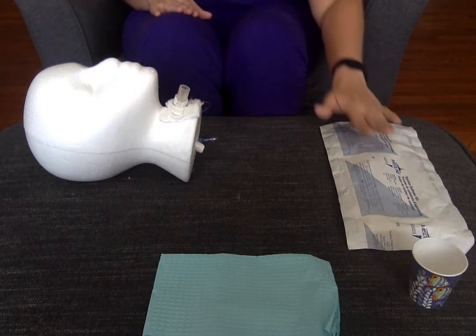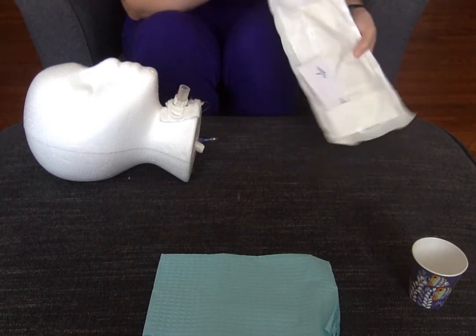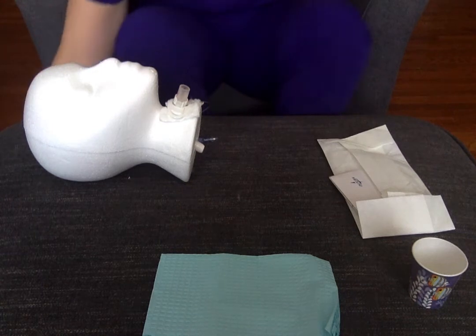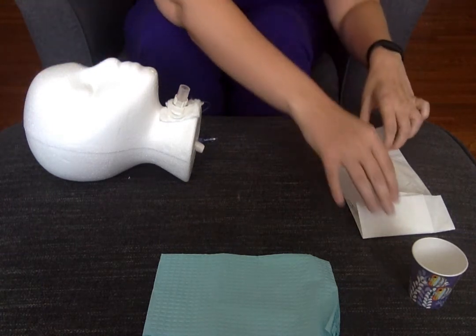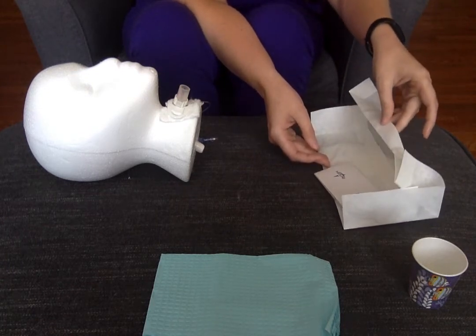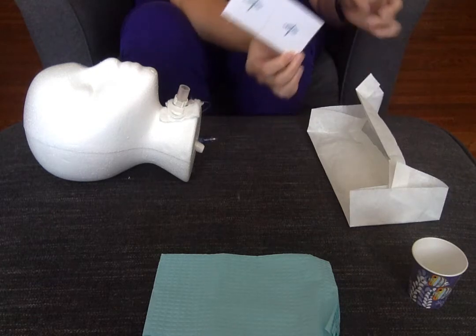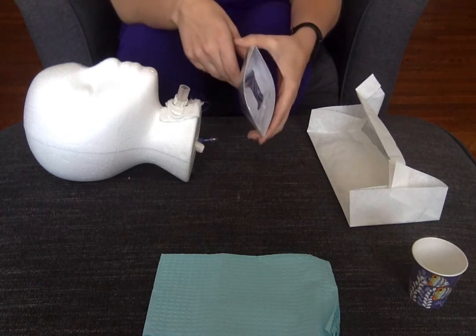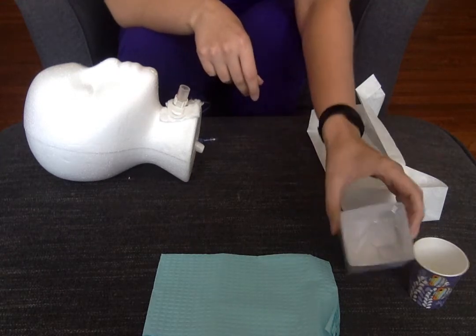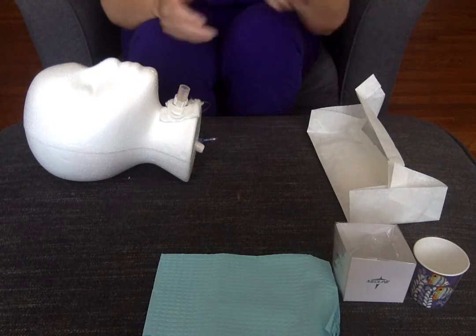Now I can open my packaging. I'm going to open the sterile packaging and remove this kit. When I open it, it should look fairly similar to the one you guys have — it's set up really nicely. When doing sterile, I want to make sure I'm grabbing these little tabs. There's a little cup inside; you push the edges together and it pops open into a nice little cup we can use. Your kit may not be set up this way where you can get it out without breaking sterile, but if you can, it's great to do.